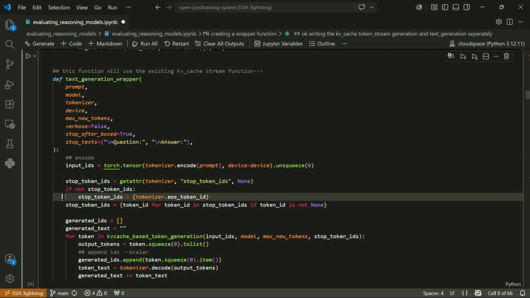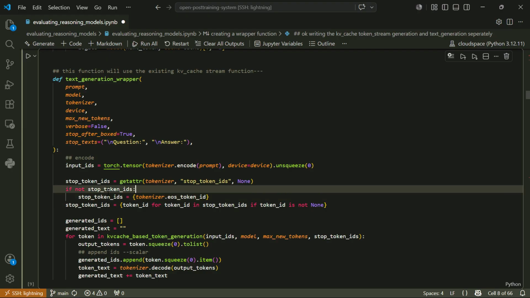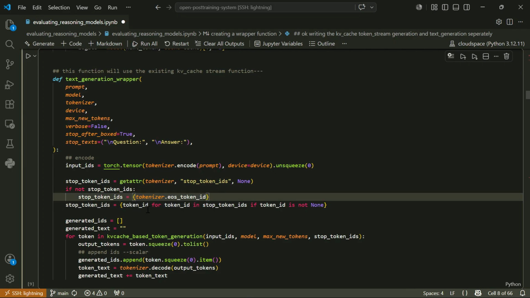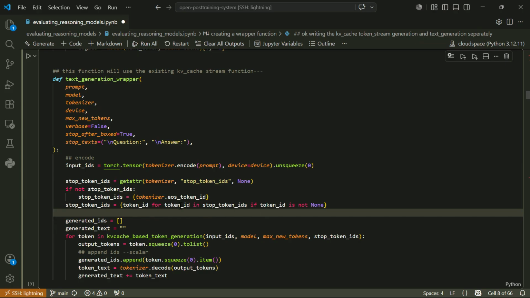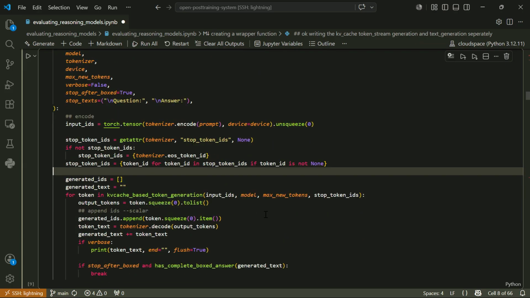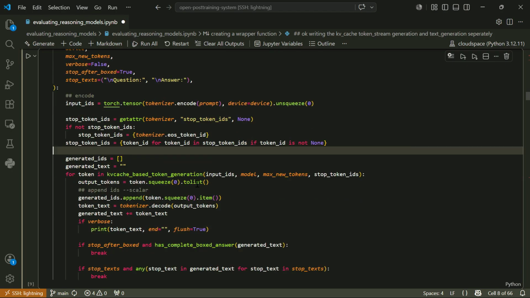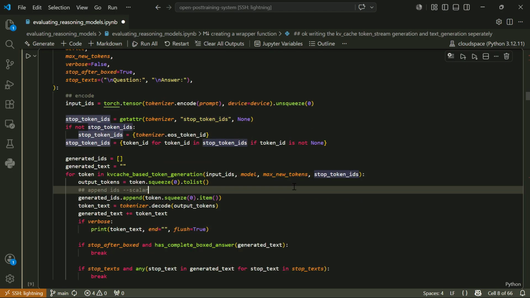Then I'm saying if there are no token IDs inside stop token IDs, we will use the default tokenizer.eos_token_id. But if there are stop token IDs, then we'll loop over those, take each token ID, and use it later. We'll be passing that into the KV cache generation function here.